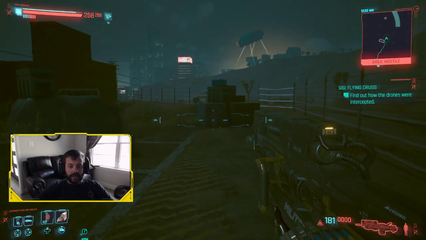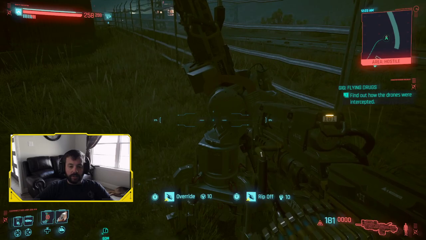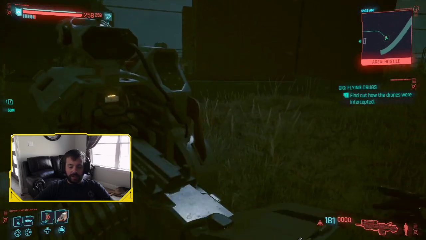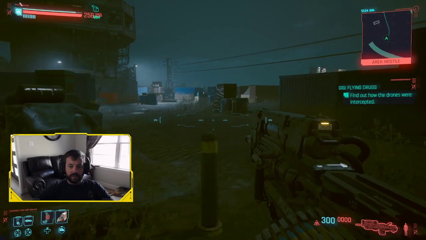So if your strength is high enough, well, one, you can run with the heavy weapon, which I can't do right now because my strength isn't high enough. But here, you can actually rip it off. And it's the same gun I was just using. And again, it helps having Gorilla Arm. Gorilla Arms actually help with this as well.